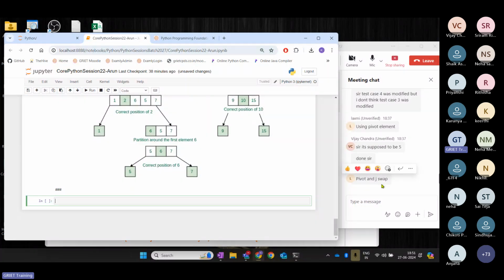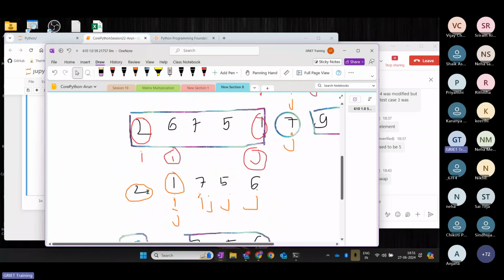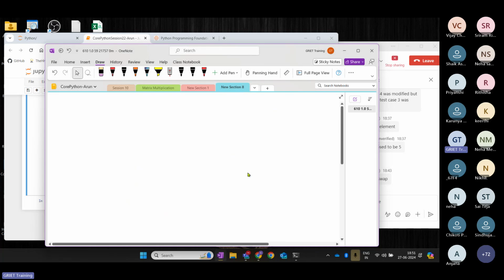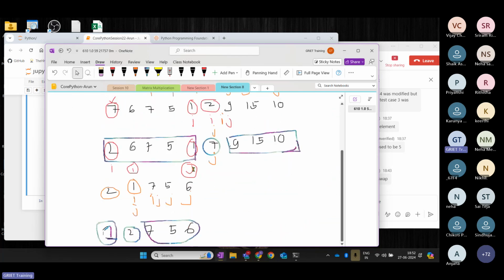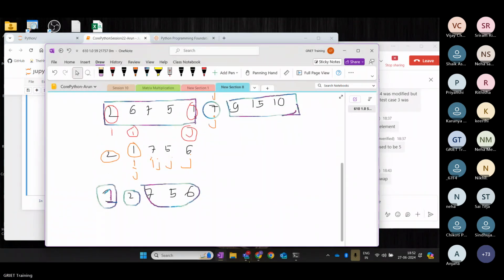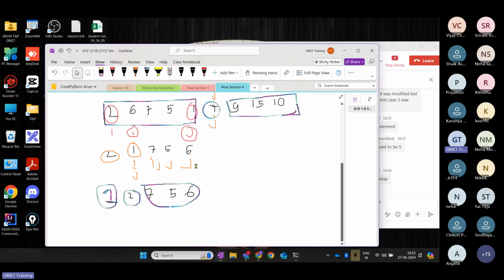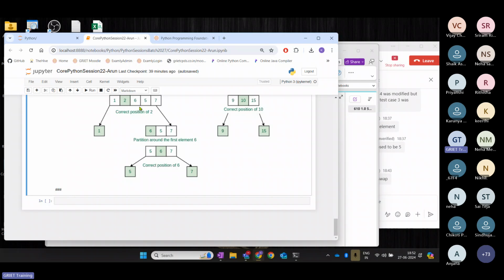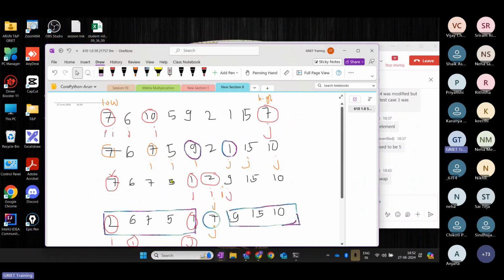Any doubts you have in this? Anyone wants explanation still? How it works? I hope you understood what we have done on the screen. Basically, we are comparing the element from both ends, left and right. So we have to keep on doing that process until the array is sorted. I think instead of 657, I got 756. So here there was some mistake, but I hope you can just try to trace it properly.